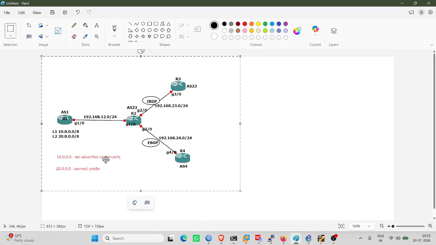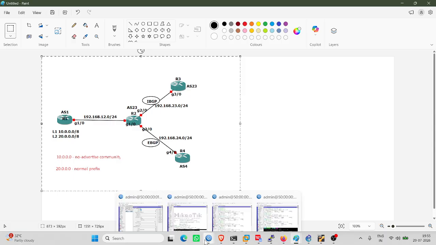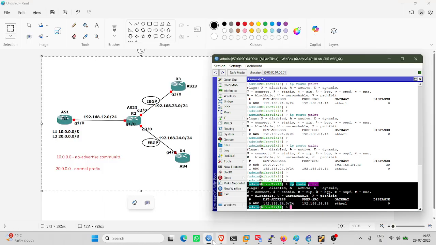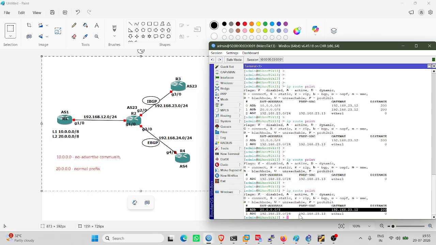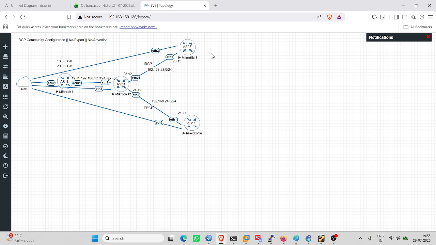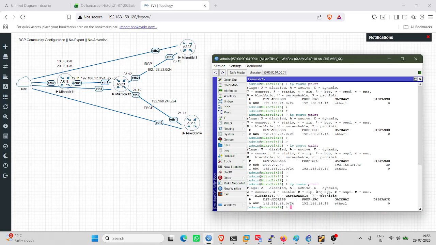Okay, so this one is not receiving on MikroTik 13, which is iBGP neighbor. So 10.0.0.0 here it is not receiving because that is belonging to no advertise community. Let's check on MikroTik 14 as well. So this is MikroTik 14.